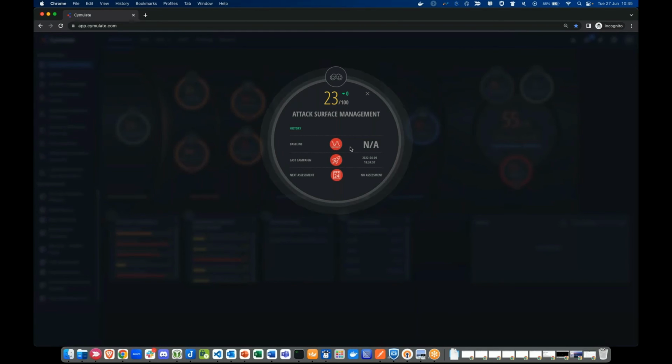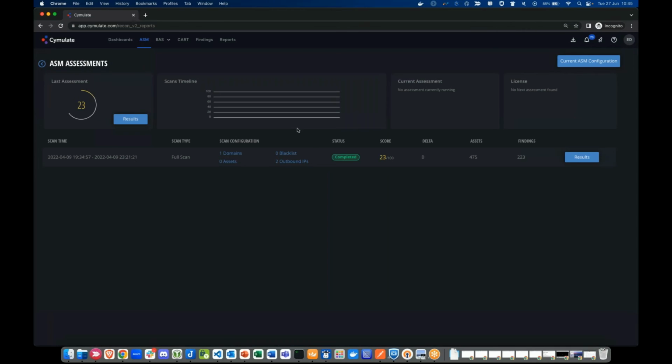I'm not going to do this now. You can look for the latest campaign that has been running for this, and of course the next assessment. You can schedule your assessments or you can run them manually. If we go for the history on this, we can see that there has been a scan in April, checking.